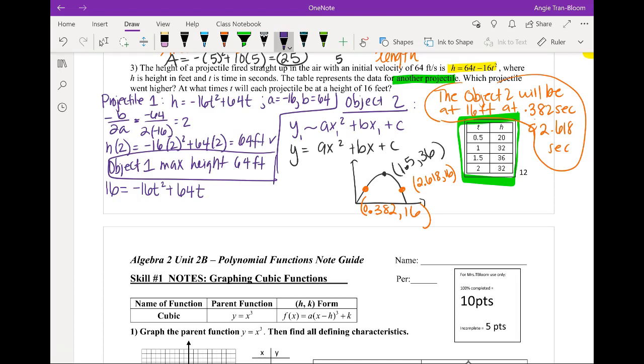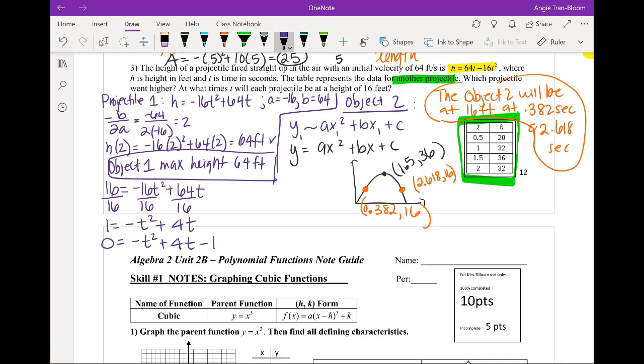Yeah, so when you can reduce, you should reduce so you have a smaller number to work with. So if I reduce everything by 16, you're going to get 1 equals negative 1t squared. What's 64 divided by 16? Is that going to give me a nice number? 4. Okay. Now how do you solve for t? Set equal to 0. So 0 equals negative t squared plus 4t. If I subtract 1 over, would you agree that's a minus 1 to the right?